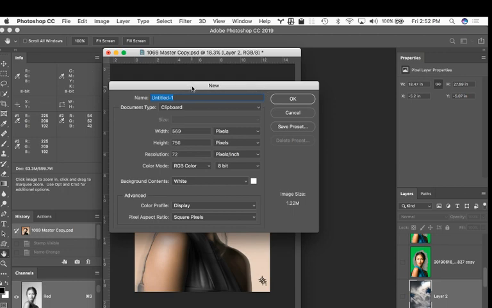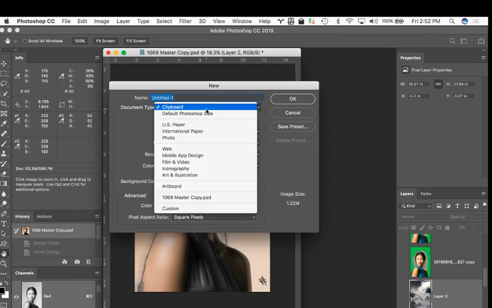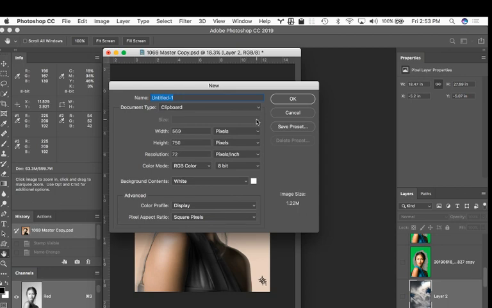And in this brand new file, you will see in this drop-down menu, this is one of the things you lose with the newer version of the new dialog box. In this drop-down menu, you can say, I want you to build a new document that is exactly the size of what's on your clipboard. And if you use this drop-down menu, you want to set this as pixels. And you can see in my case, because I'm going to write this down, that image is 569 pixels, I'm sorry, that's the width. It's 750 pixels tall. That's all you care about. You don't care about what the width is, it's just the height.